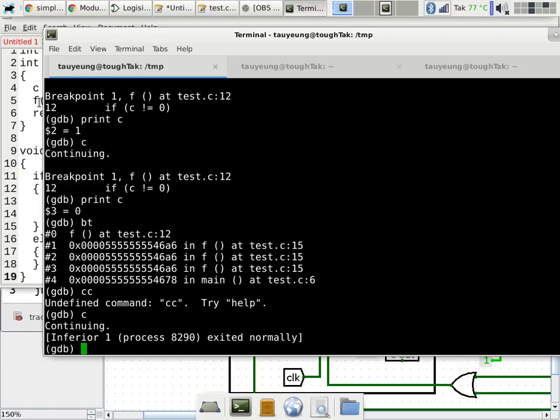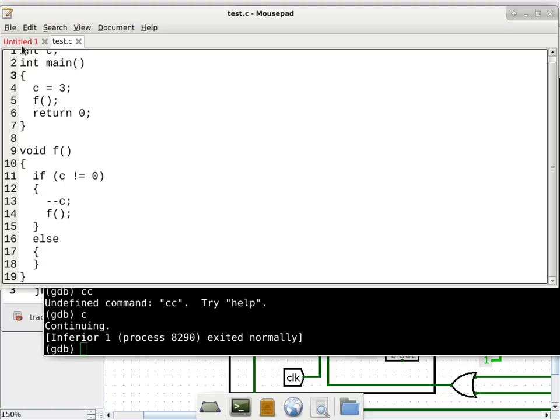Program is done, because when we are backtracking, when we return from the last instance, or the last invocation of f, it just keeps returning without stopping. So this may be a program that you can look into a little bit more or single step through, just so that you can see what the C code is going to do.